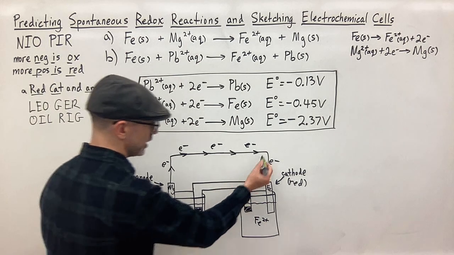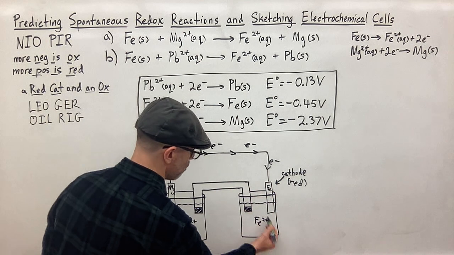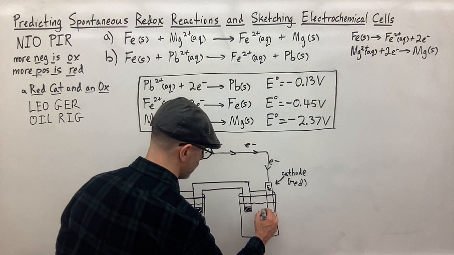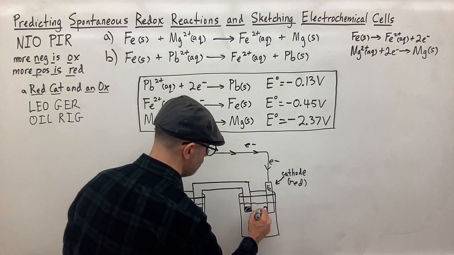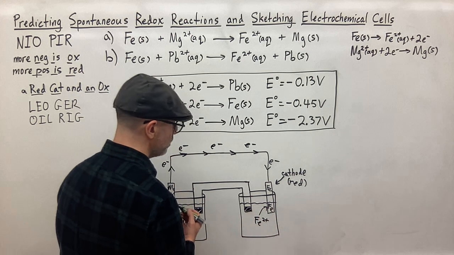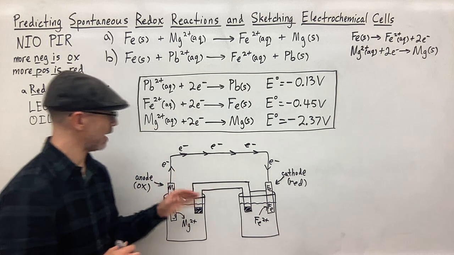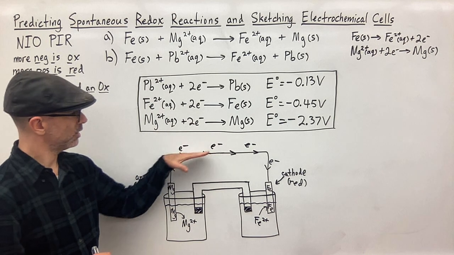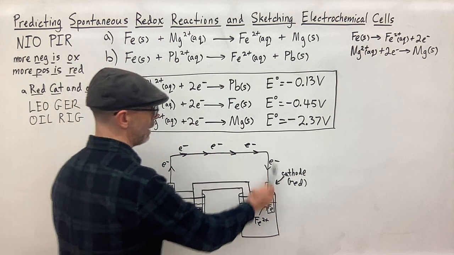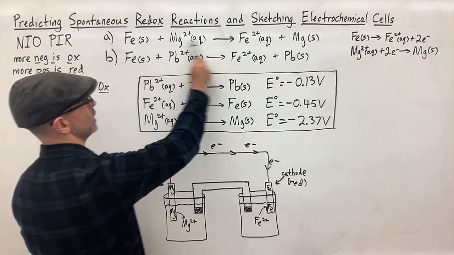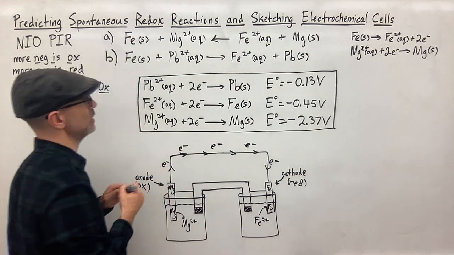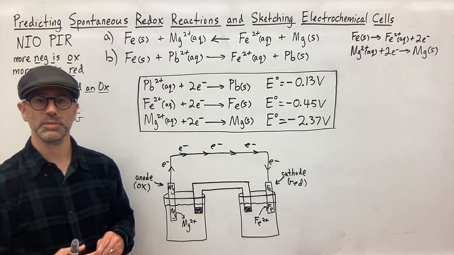And then the electrons come here. The Fe2+ in solution is going to pick up the electrons, right? So here it picks up the electrons, and then it's going to become more iron. And so that's what's going to happen when you shut the lever here and connect the circuit. So it's going to go in the opposite direction spontaneously compared to this one. It's not going to go in this direction. It's going to go in this direction spontaneously. So the way it was written is not going to be spontaneous.